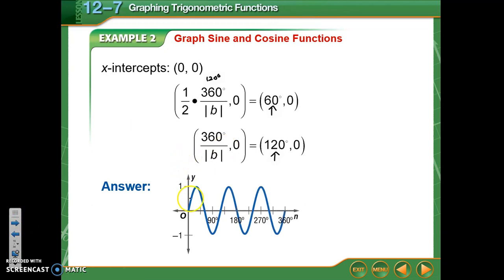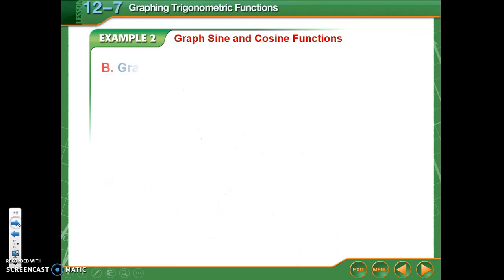And then we take a look at our graph. So I start at 0, 0, the sine of 0, 0, go up to 1, and down to -1. But I have to graph those intercepts. So here I have my intercept at 60 degrees, 0, 120 degrees, 0. And then I would get back up to where I started. So, well, no, sorry, here is actually the end of one period. And then I just repeat that 2 more times in my cycle of 360 degrees. So having those points to help you graph is really important.